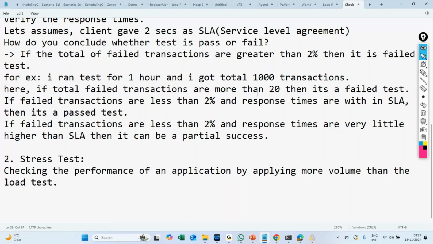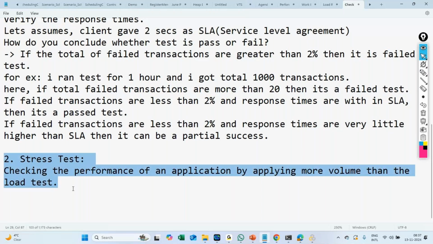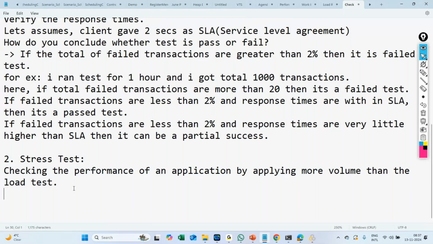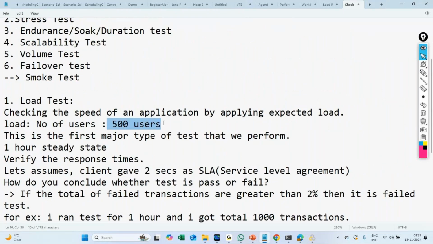The helper did not manage all those 11 tables at all. So what did you understand from this? The more stress that you apply on the system, at some point it will break. Yes or no? So you can test that with this stress test approach also. Anything above 500, like 600, 700, 800, 1000, is stress only, because the capacity decided by the client is 500, and you are applying a little more load on it. It's a kind of stress on that application.